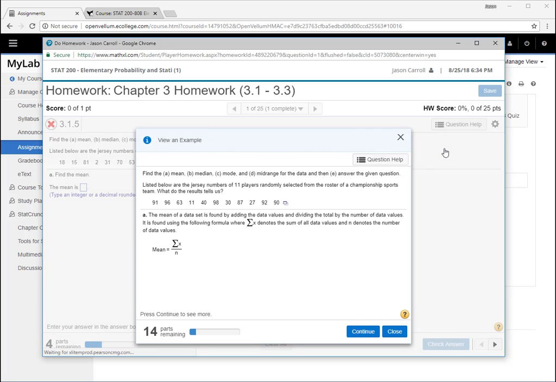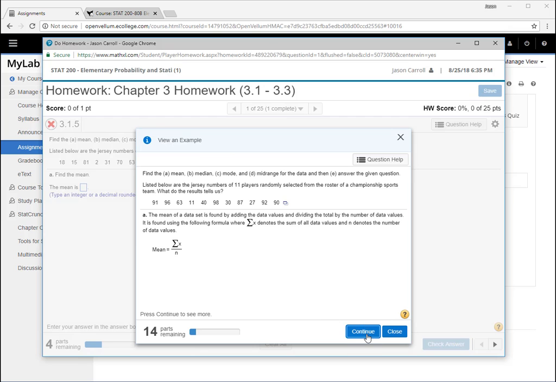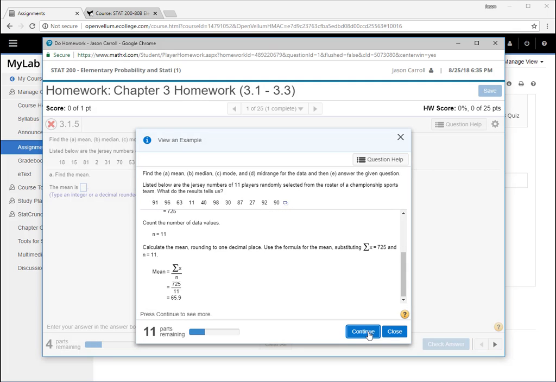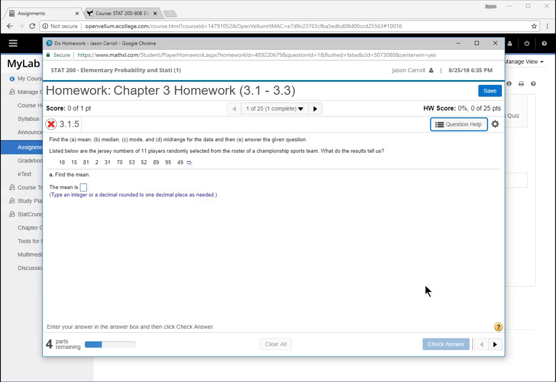View an example will simply be that it will walk you through. Oops, clicked the wrong button. It will walk you through step by step of what they're doing. And what they do is not difficult. But with anything that you're doing, and if you're struggling with it, it constitutes time. It does.